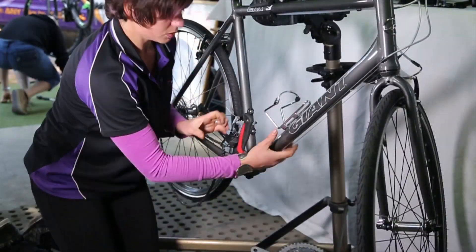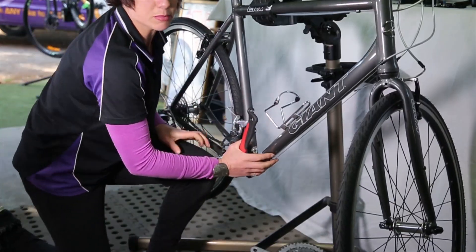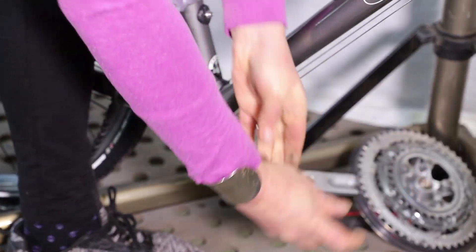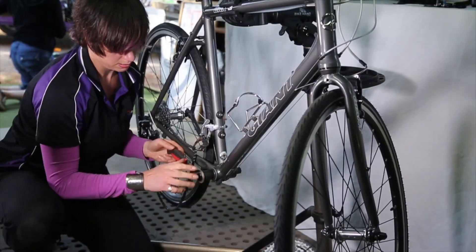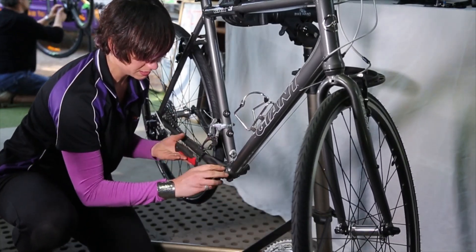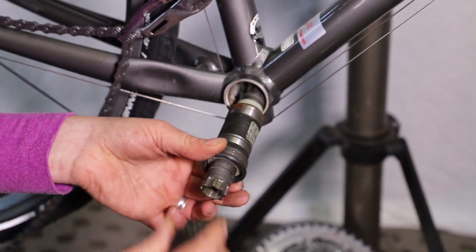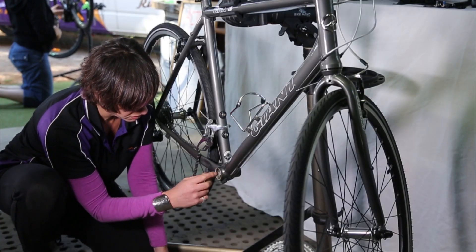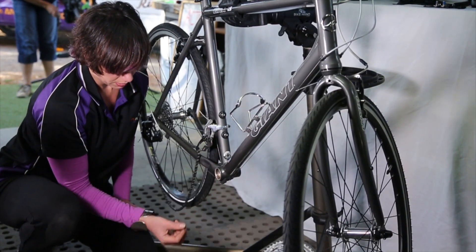Just while it's floppy on the stand, it's really difficult to undo something that's quite tight like this is, so I'm going to put the bike onto the ground. Presuming your bottom bracket is similar to this — this is the way most of them come out of threaded BSA or JIS bottom bracket cavities. There's the bottom bracket cartridge that we no longer need. There's a fair bit of dirt and grime in there so obviously we'll clean that up. What we're going to do next is prepare the bottom bracket and prepare the motor.